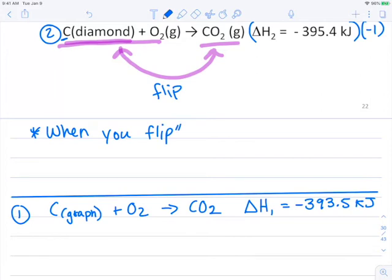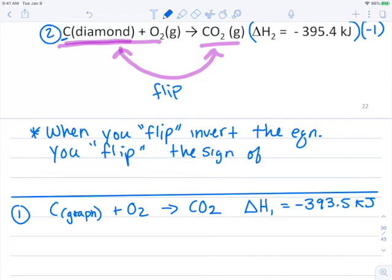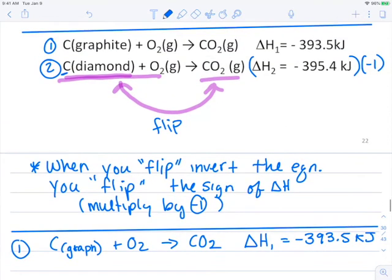When you flip, also known as invert, the equation, you flip the sign of delta H. So that is to say, we multiply it by a -1. So multiplying any number by -1 changes that sign. So any questions about what we're going to be doing with that equation number 2, that because we need to flip the reactants and products, we are going to flip the sign, changing it from a negative to a positive? All right, so let's give this a try.